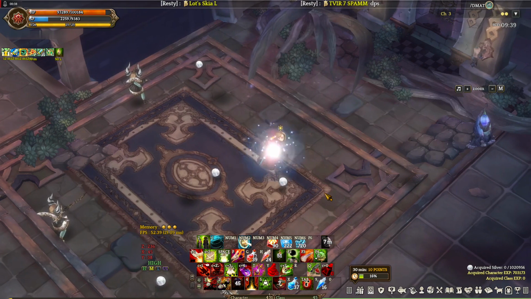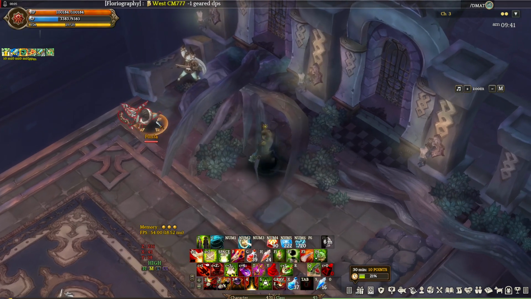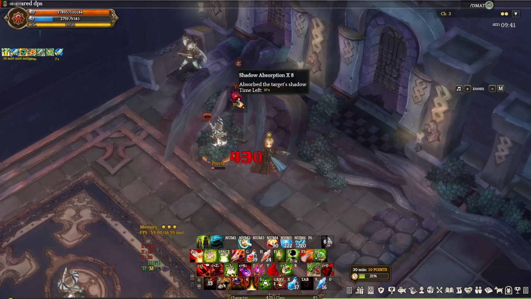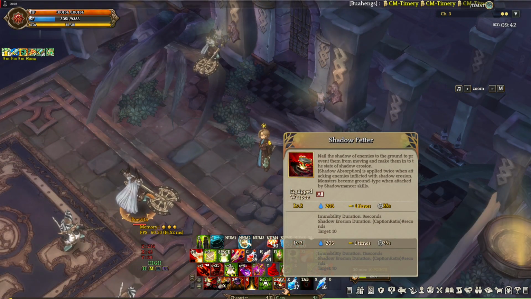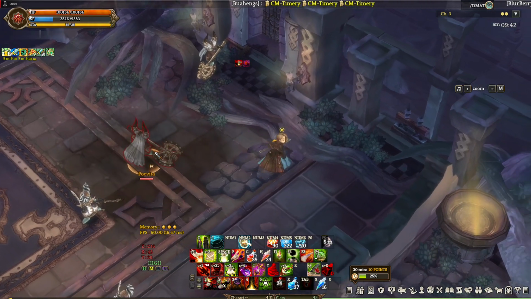Another spell that can stack Shadow Absorption is Shadow Thorn. This spell deals damage and generates 2 stacks of Shadow Absorption, and you can use Shadow Thorn 4 times, which equates to 8 stacks. Now, there's a way to generate Shadow Absorption faster, and it's with the use of Shadow Fetter.